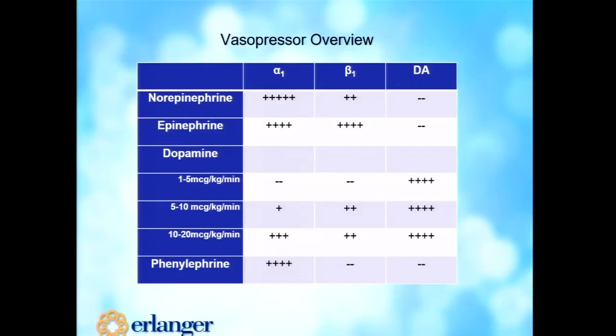I will say, I always plug this, but the one time I've actually seen it used and used appropriately is if you're ever at a code and you're on the floor and I'm not there, and you don't have any other pharmacists in sight that can make you a drip, and you don't have anything to make a drip, then you can use dopamine because it's always in the crash cart. And you can use it as a bridge to when you get them somewhere that you can actually have an epi drip. So that's probably the one time I would suggest pulling it out.